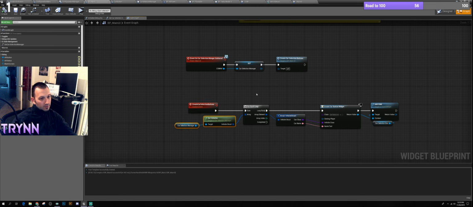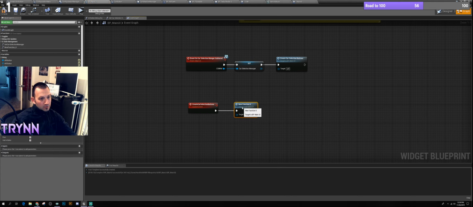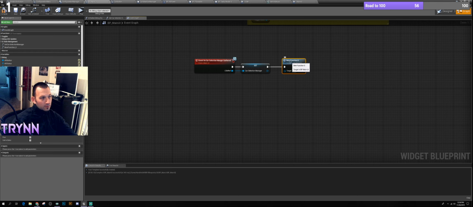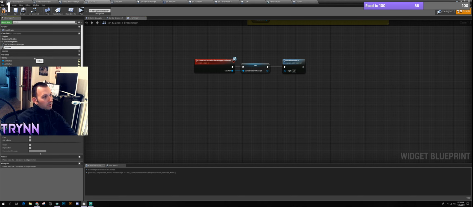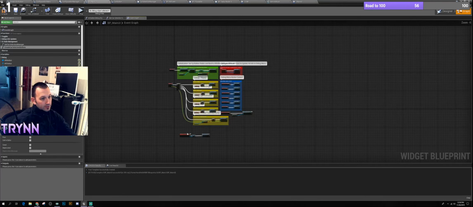If I really wanted it to be a function, I could just take this and collapse it down, and then remove this off there. And so let's go collapse to function, and we'll just take this, get rid of that, and we'll just do that and this. We'll call this create car selection button. Now, of course, gotta do that first. Create selection. So there we go. That's there. That looks nice. That's good. A little bit of refactor and that works.